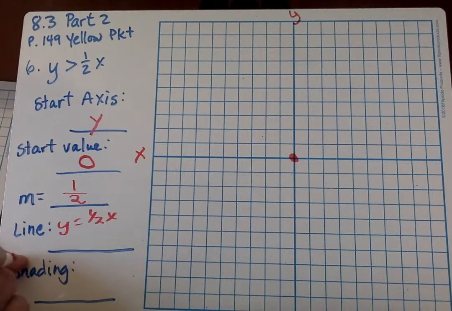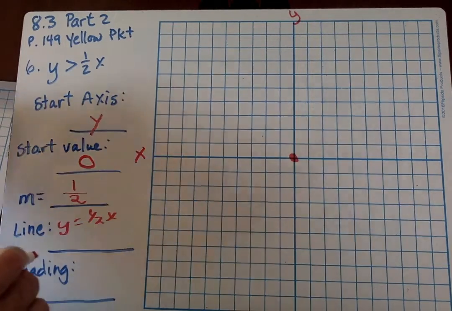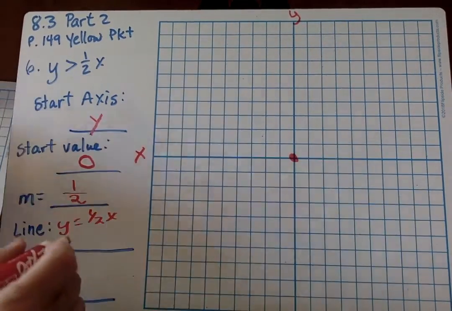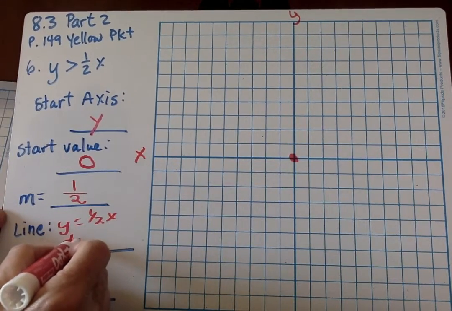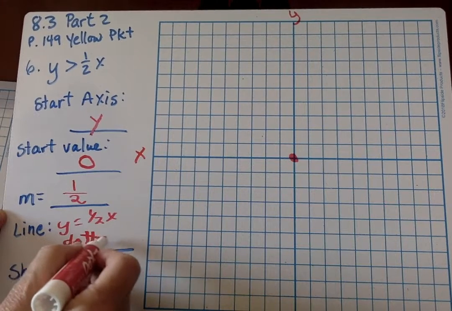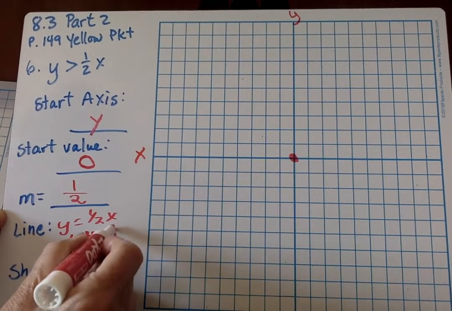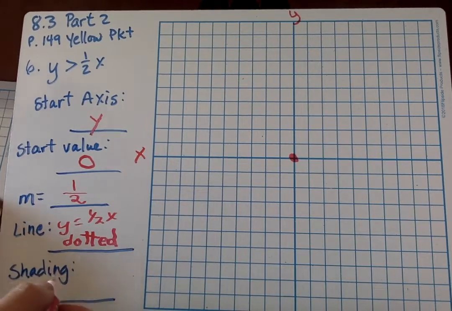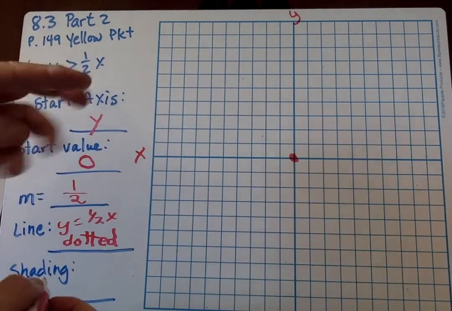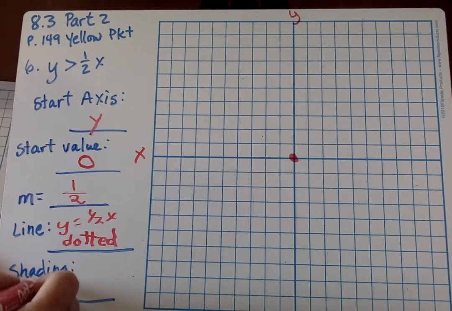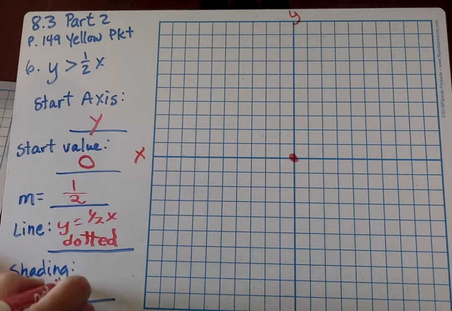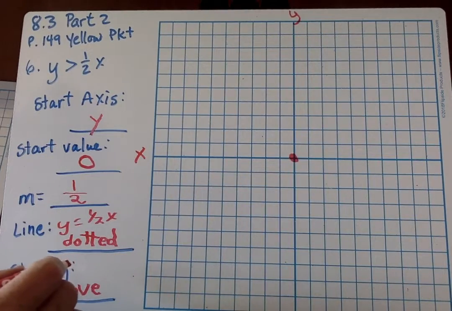Okay, now is the line going to be dotted or solid? So again, it's not "or equal to." More ink would be a solid line. So less ink means it's going to be a dotted line because it is not equal to the line. So the dotted line is only our boundary. Our shading, since it's greater than, think of it as a burden on the back side of the graph. So it's going to be above the line. Think of it as where the ladder would fall, and it would be above the line like the roof.